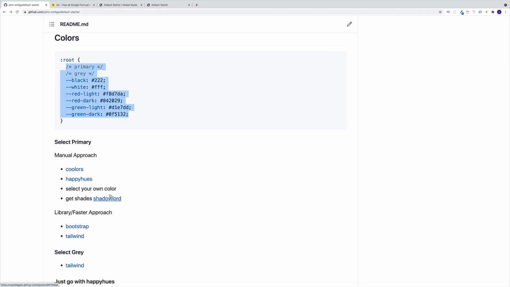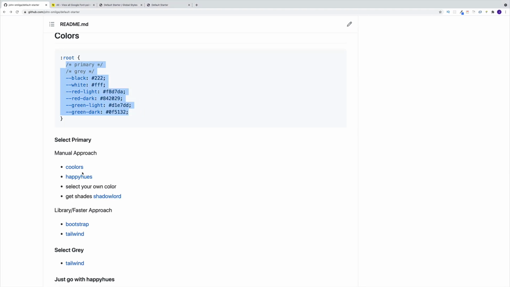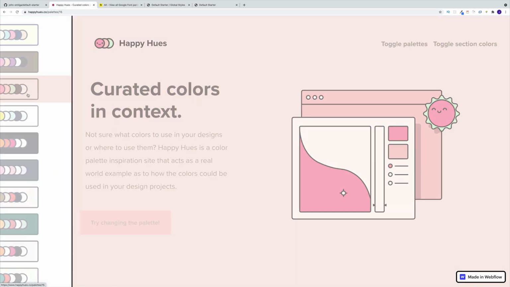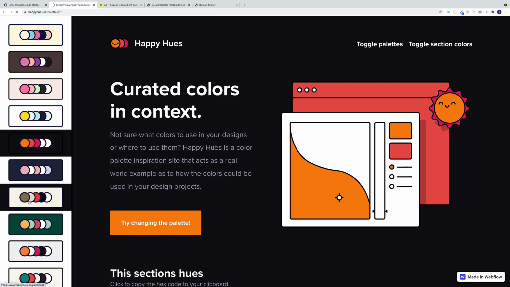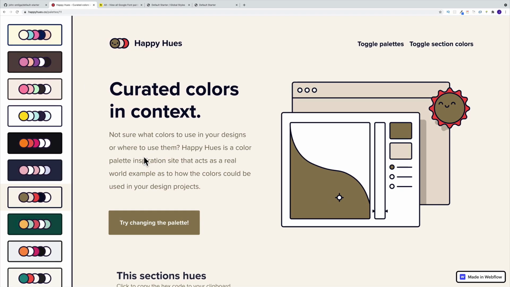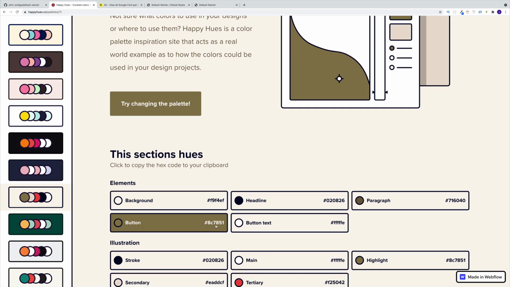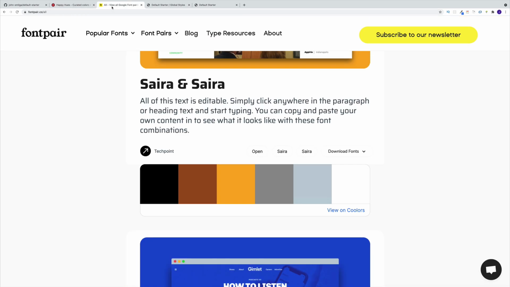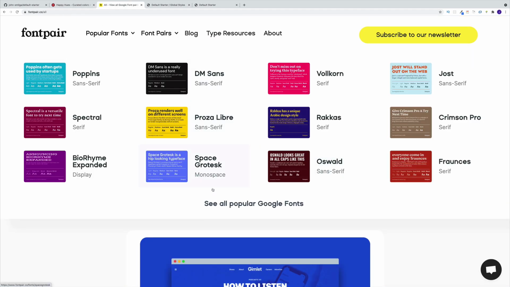And for that, I provided some resources. So we have this Coolors site here, as well as Happy Hues. Now, I'll spend an entire video later on Happy Hues. For the time being, just remember that you can go here and you have a bunch of options for the site colors. If you like any of these values, just grab it here and set it up as your primary one. And as far as the font pair, well, I already covered that, correct?